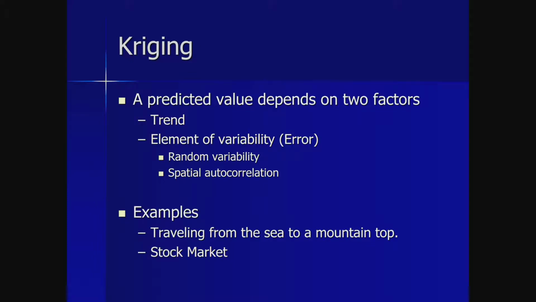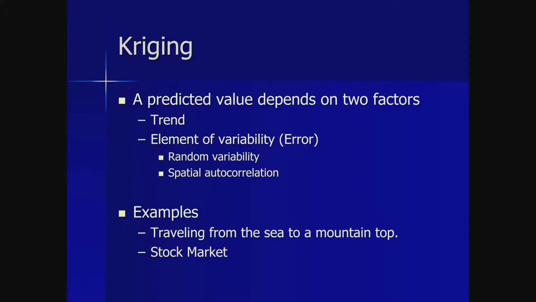This could be thought of as being able to dynamically change the search radius, using the math that's inside of ArcGIS. The kriging interpolator basically helps us determine what that search radius should be and how much influence nearby points should have in creating the output point. Okay, so that's the elements of variability aspect.